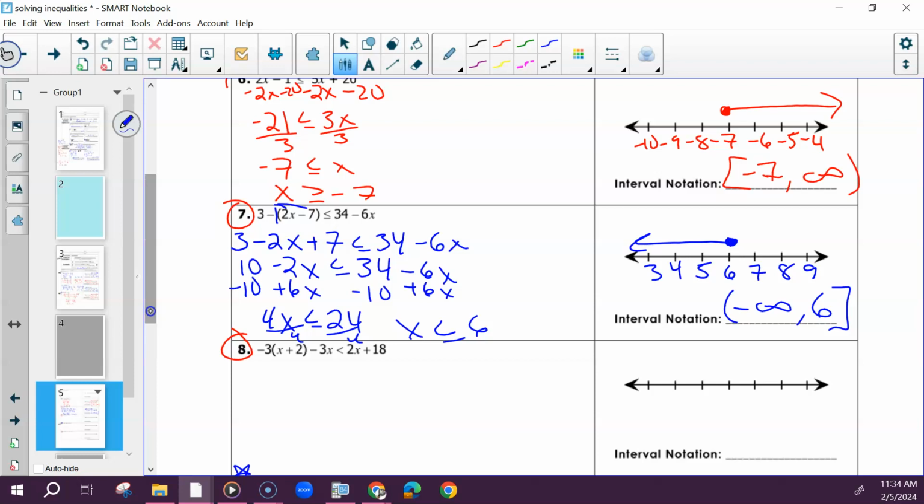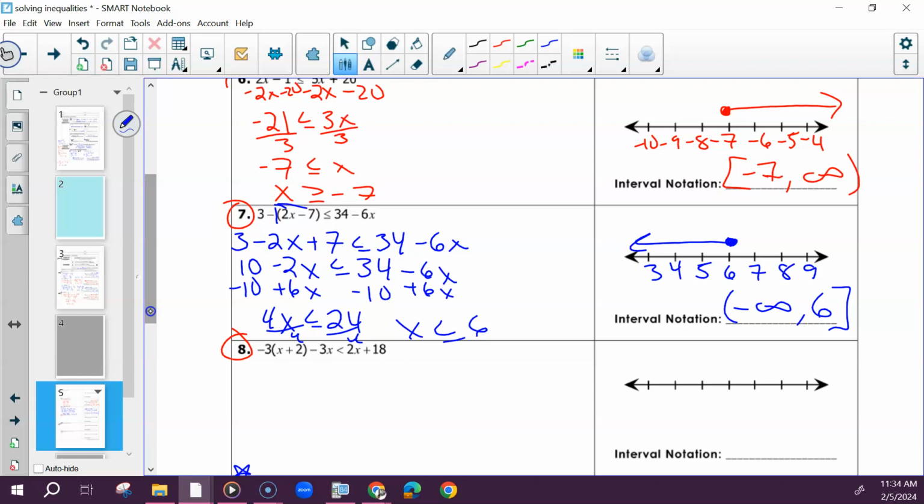Yes and no. This is saying every number less than 6 is a solution. So these are all your different solutions, this arrow is. This is saying your x values are from -8 to 6. So they're basically saying the same thing, but they're a little different. You put a point on the number line because you mark x. Right. Yes, because this interval notation does not have x in it.